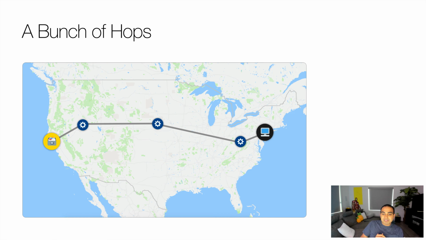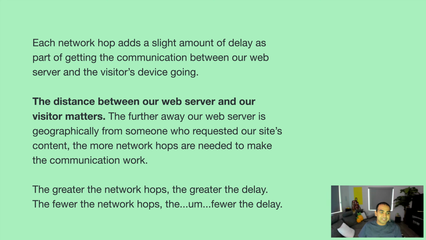Now, the way a web server works is that, let's say my web server is on the West Coast. It's somewhere in California, and I want to access it somewhere on the East Coast. When it sends data, it doesn't send it to you directly, the way the internet typically works. There are multiple hops involved, where it starts with an approximate idea of where your computer is, and gets more precise with each hop as it gets closer to ultimately hitting your particular device: your phone, your laptop, your desktop, your smart fridge or TV, a variety of different devices.